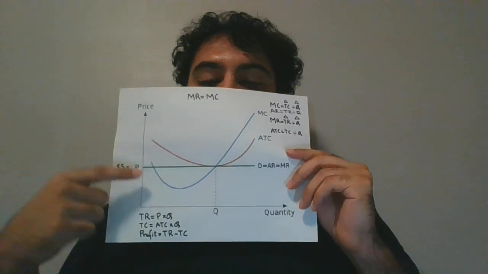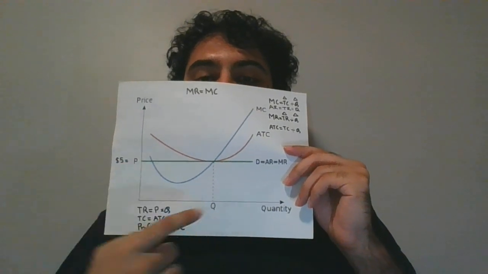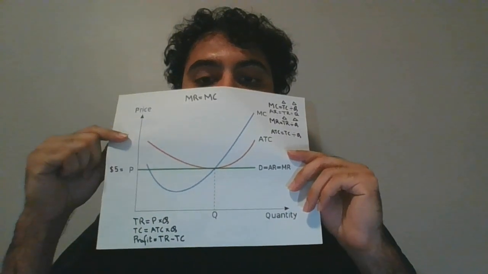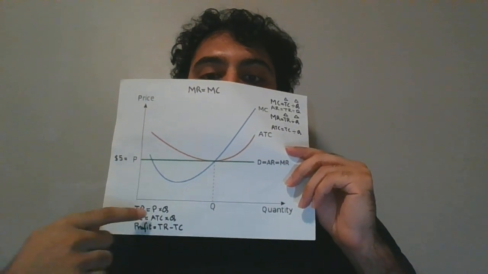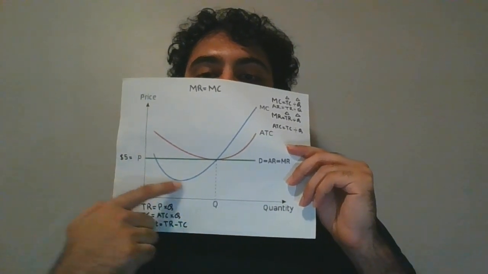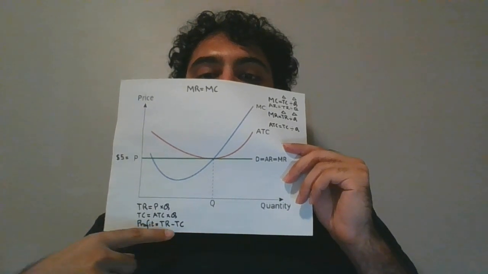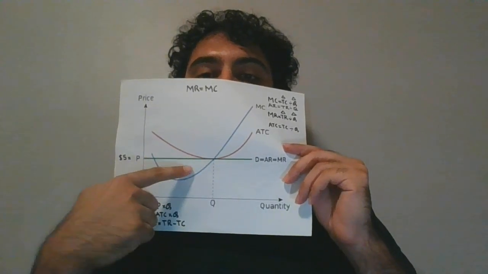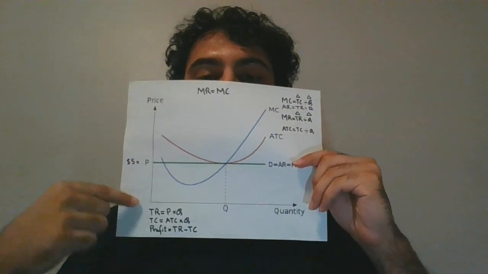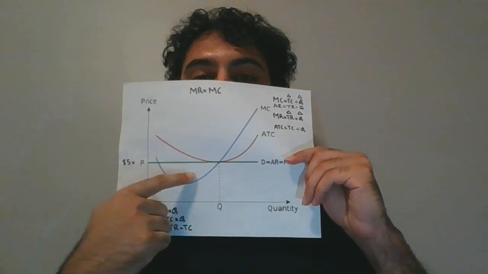In this case, you'll need to find total revenue, which you would take price and multiply that by quantity produced, and that would shade in this entire quadrant for you. And then you would look at total costs, which is average total cost times quantity produced, which would shade in the box right over here. And then to find profit, you would just subtract total costs from total revenue, and that would give you your profits up here. The thing with the profit maximizing rule is that producing under or over it will only decrease the size of your profit margins right here.